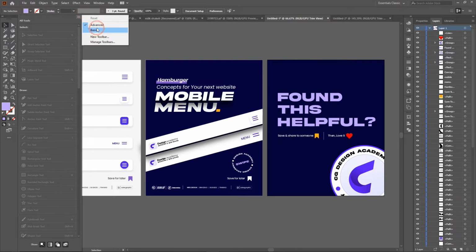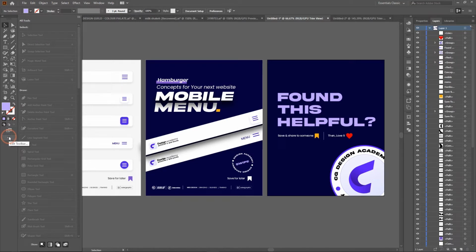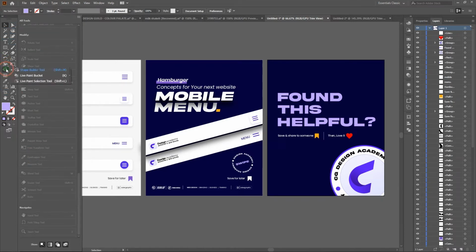You can switch between the basic and advanced toolbar, but this is not what we are talking about today. If you are hovering over them, you will see all the toolbar that are available. Every toolbar here is available. Any one you remove from here, automatically it will come to stay here.